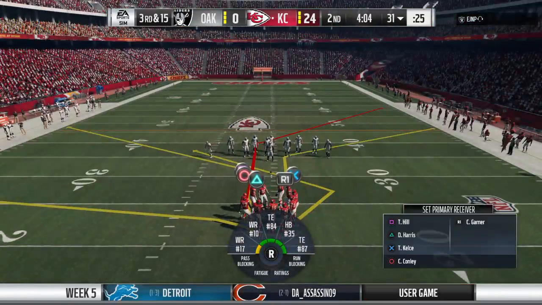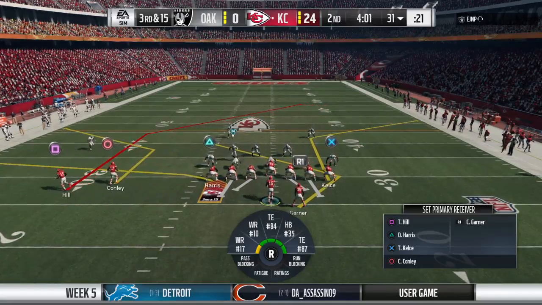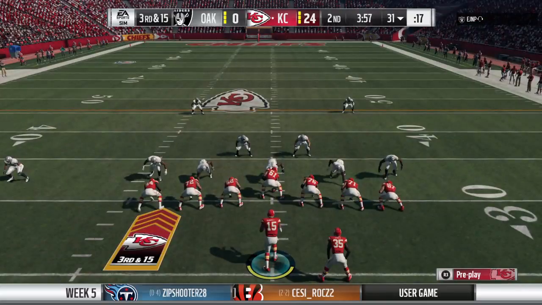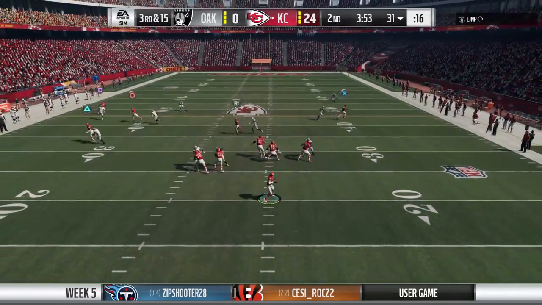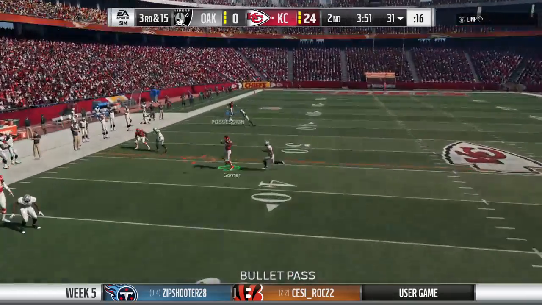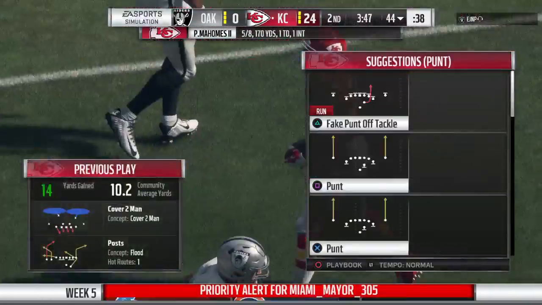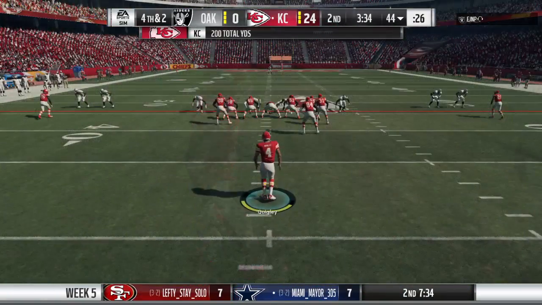Third and 15 here after the 1st and 2nd down plays went in the wrong direction. Here we go. Shotgun snap to Mahomes. Looking left side, and he's got a man. It's Garner. It'll be a pickup of 14, but they're still a little bit short as it brings up 4th.